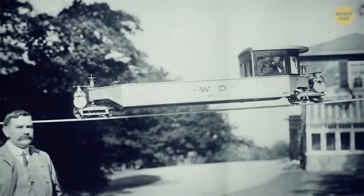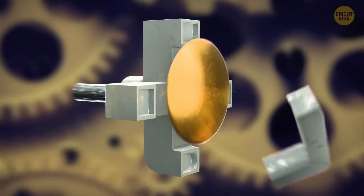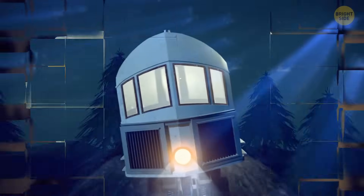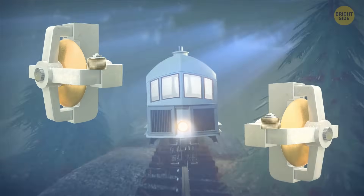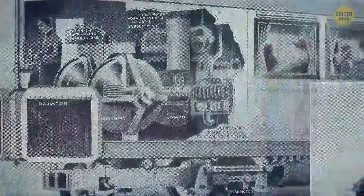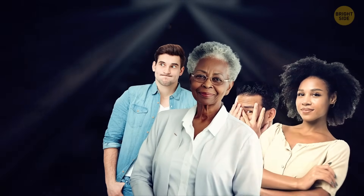At the heart of the Brennan monorail was a similar gyroscopic stabilization system. Two gyroscopes were mounted on a platform between the two main wheels of the train, each spinning in opposite directions from each other. If the train encountered a slight tilt to one side due to uneven territory or external forces, the gyroscopes would sense this and generate a force opposing the tilt, pushing the train back into an upright position. The train adjusted itself along the way, but people on board wouldn't have sensed this. It was so stable that even if all the passengers on the wagon stood on one side, the train would still maintain its posture, and the conductor didn't have to do any maneuvers to keep it upright.